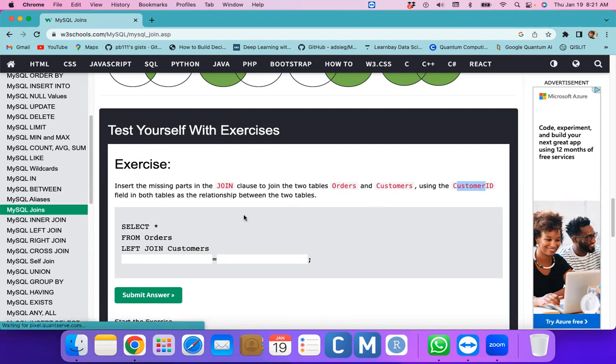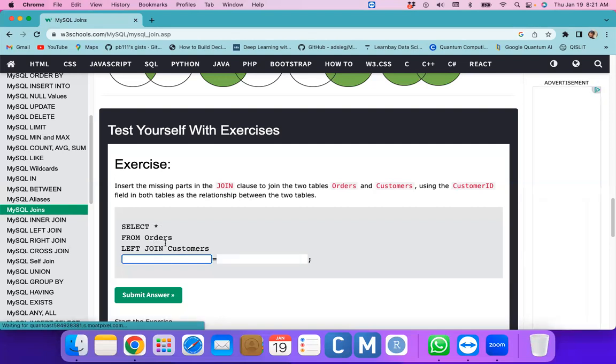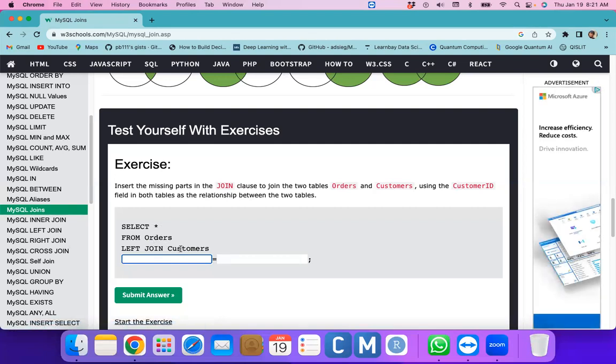Here we are going to use the left join with the orders table and customers table. This returns all the records from the orders table, and from the customers table, whatever records are matched, those only are returned.